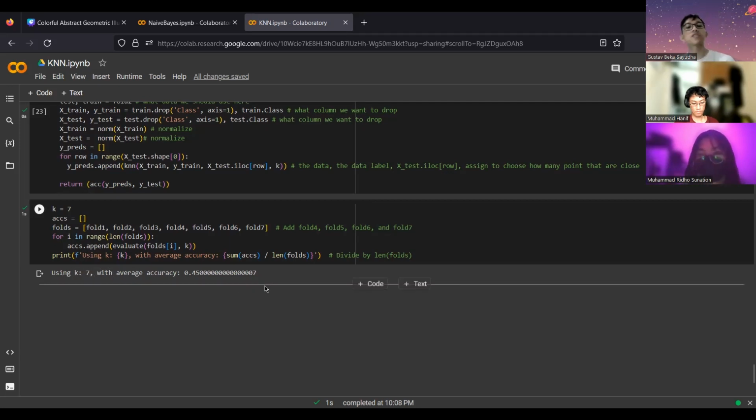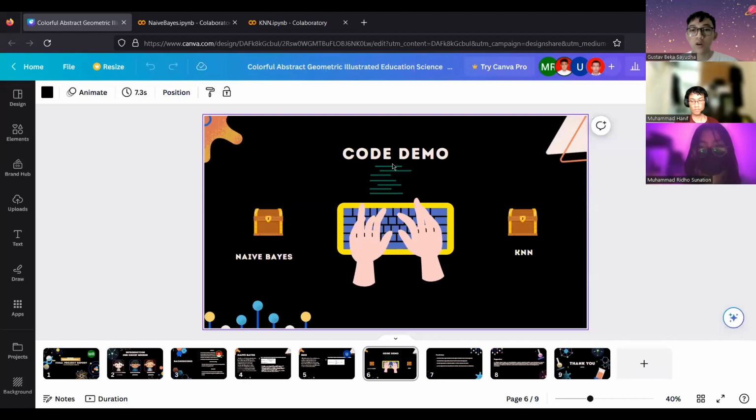It has an average accuracy of 0.450007, or 45% accuracy. I think that is all for the demonstration of our code of naive Bayes and KNN. The conclusion will be explained by Ridho.